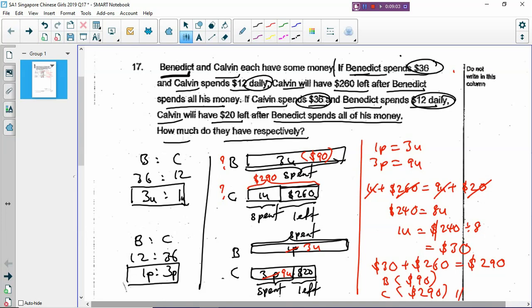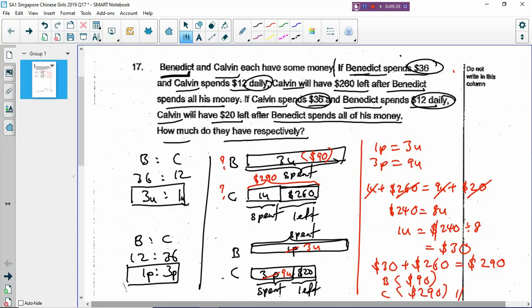And of course, in this model, you can see that there's something called parts and units model. So there's quite a lot of things over here. So when you draw a model, you can also have parts and units model. So when do you have parts and units model? When you have two different ratios, you cannot call them all units. You have to call them parts and units. So your model will have parts and units as well, right? And then from the model, what do you do next? You look at the model and use it to work out your steps or your statements, and that's what we have done, and that's how we solve this problem.